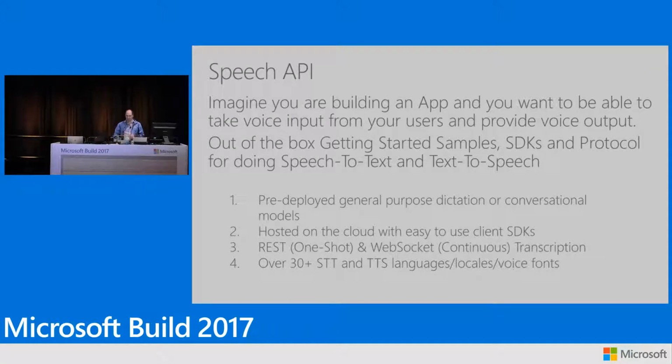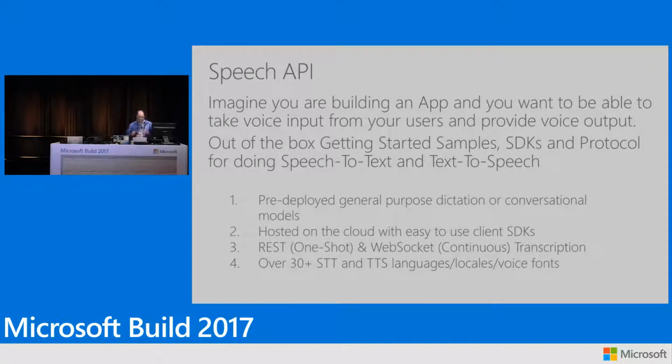And what you do is you download an SDK through which you can actually use these models, upload audio to get back transcription, or upload text to get back speech. It's as simple as that. Within 10, 15 minutes, you can be up and running. You can add voice and speech recognition ability into your application.